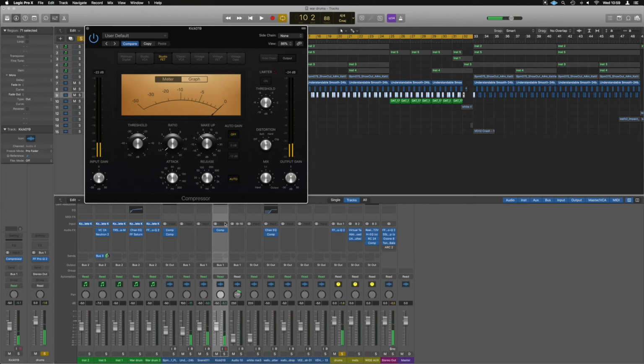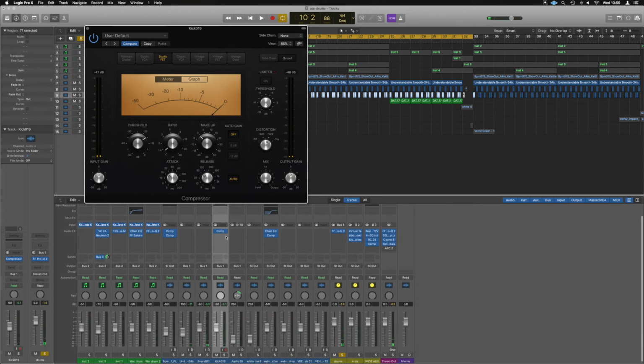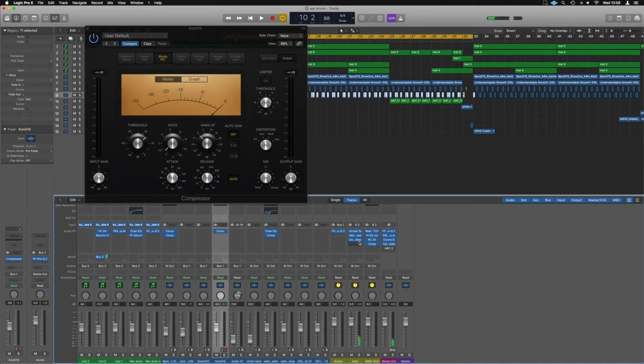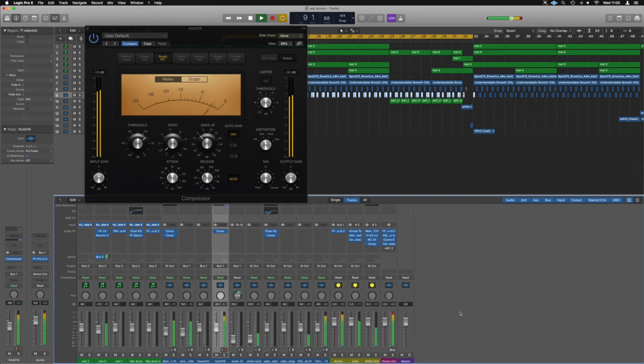Now you can also do this using other distortion, but for just grabbing the compressor and using it directly in there, it's a great technique. You can apply this to your overall drum bus as well. So let's say in this particular track, as we've got it going, the drums are getting a bit overwhelmed. I don't think they are too much for the balance at the minute, but for an example.